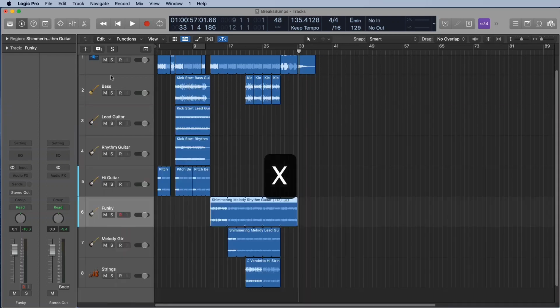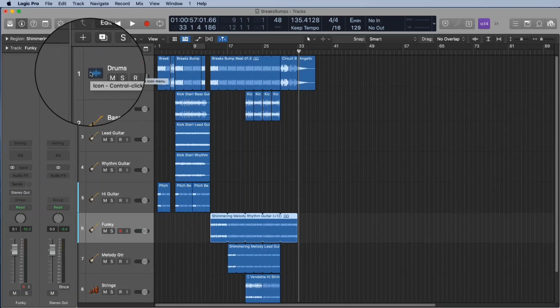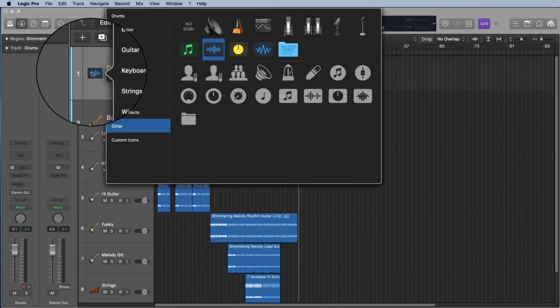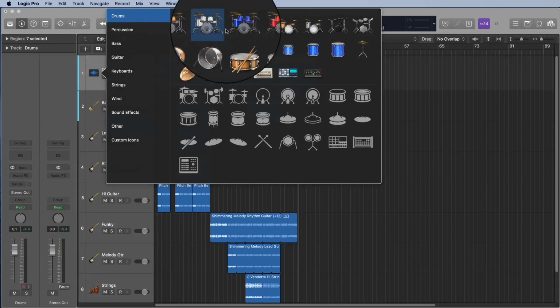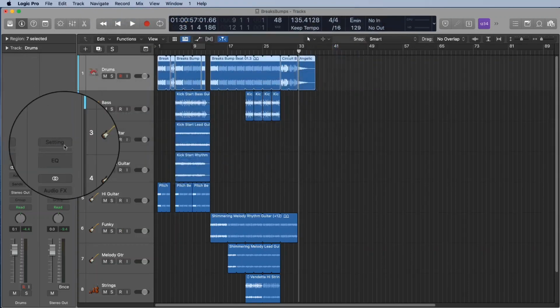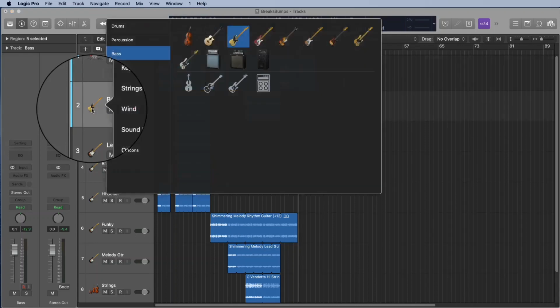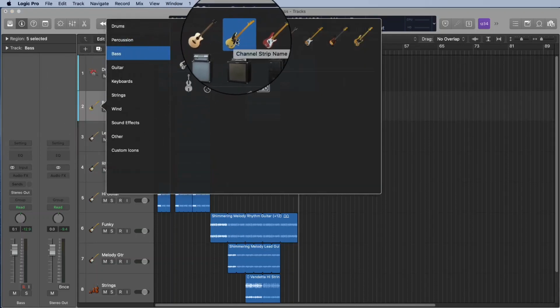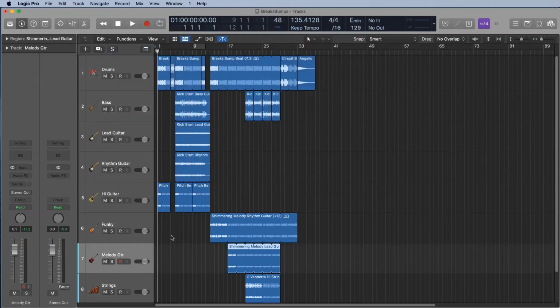So if I hit X, you'll see the drums do not. Well, if you control click or right click, you can open up this icon library and you'll see drums, and you can just choose a drum set to your liking, and so now you've got drums. I'm not sure if they have other basses, but if I control click, they've got 1, 2, 3. I'm going to use a Hofner. There we go. Save your work, Command S, and let's do some little bit of mixing and adjusting of volume.